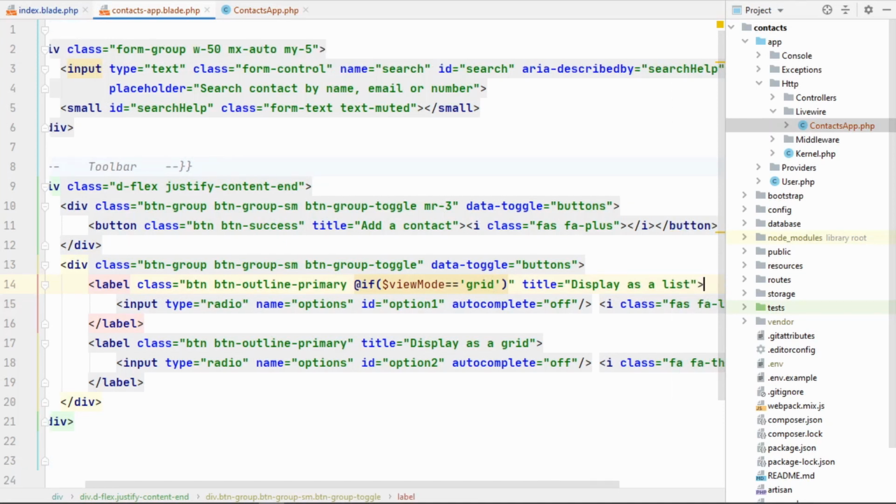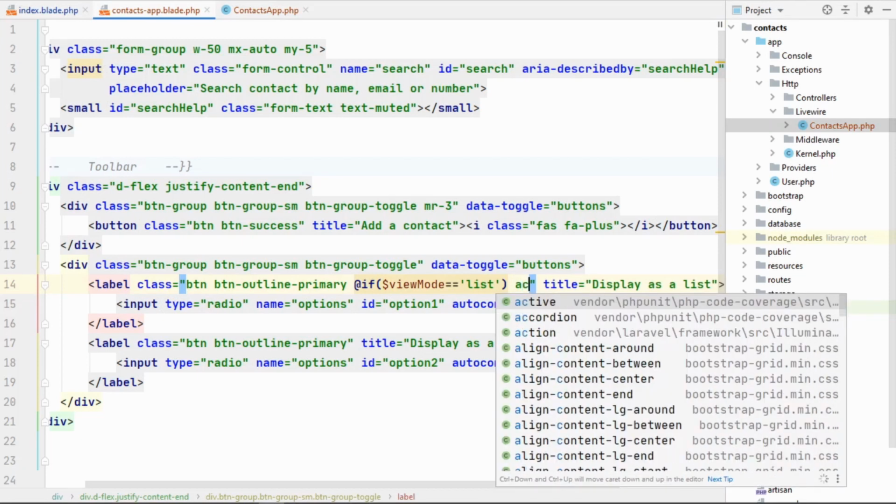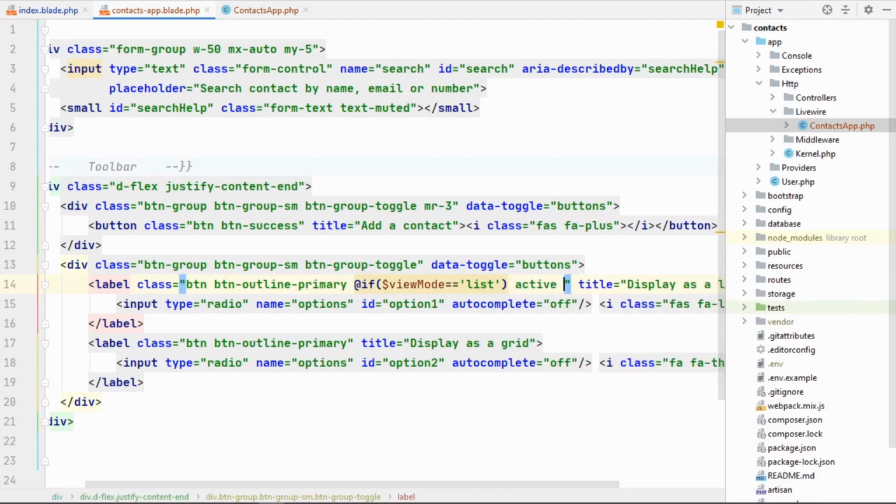So let's make sure this is the right one. No, this is for the list. And if it's list, let's make it active. So let's copy this and paste it over here and change this to grid. So if we refresh the page, the grid switch should be active.